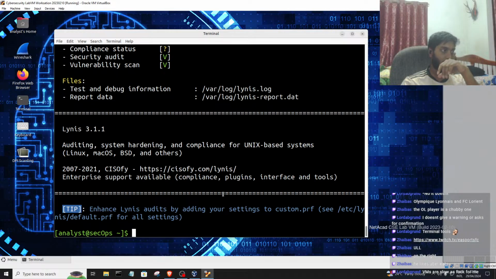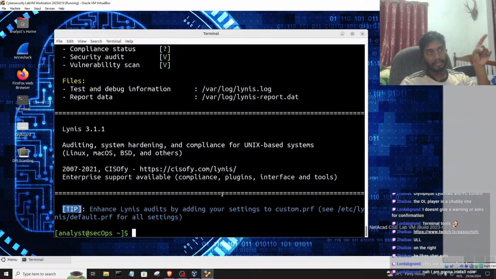VM's so slow for me. You could do the pen drive method then, because I used it on my laptop, which is really slow, and it actually worked well. The reason VMs might be slow for you is maybe your PC is not as good. Windows is already taking up a lot of resources, and if you're trying to run a second OS on top of that, it's obviously going to eat up your PC. So yeah, that might be the reason. So maybe try the pen drive method.